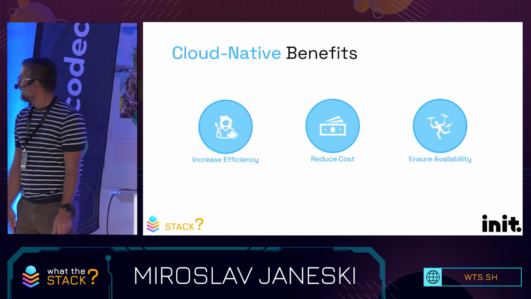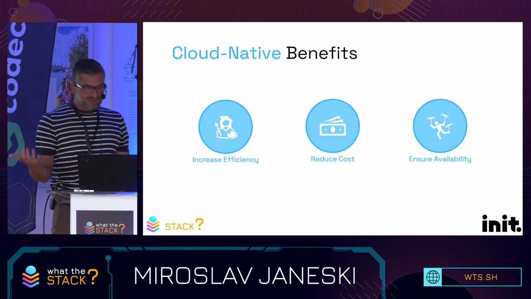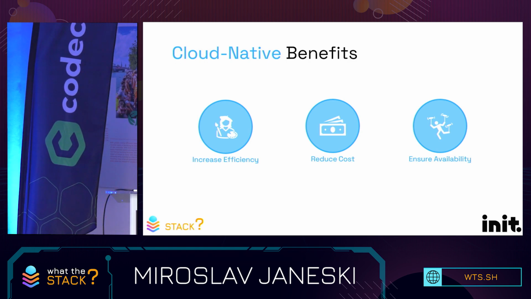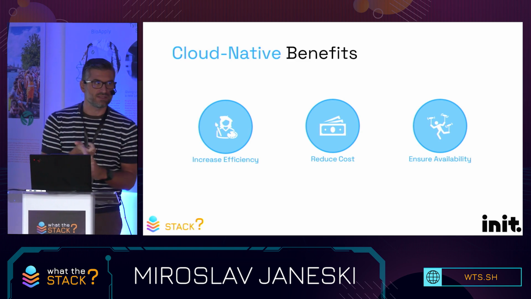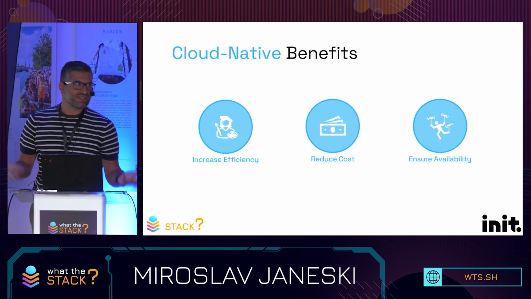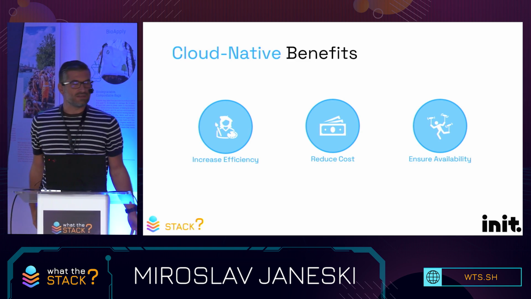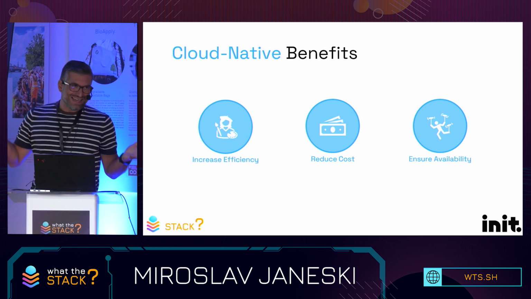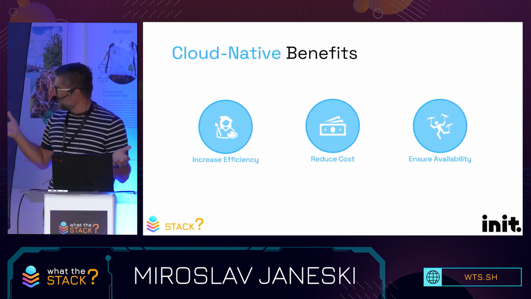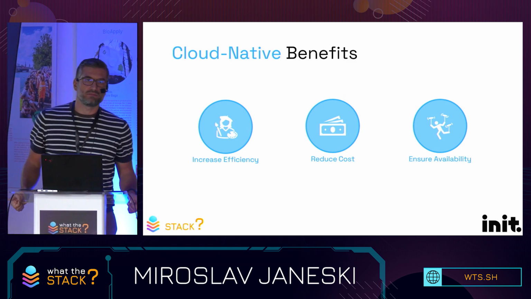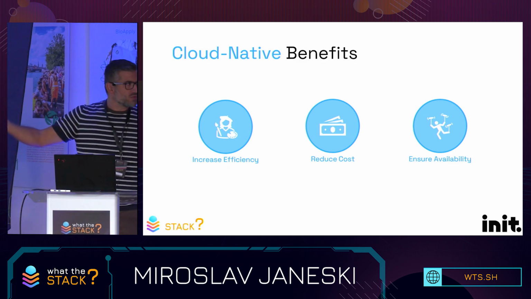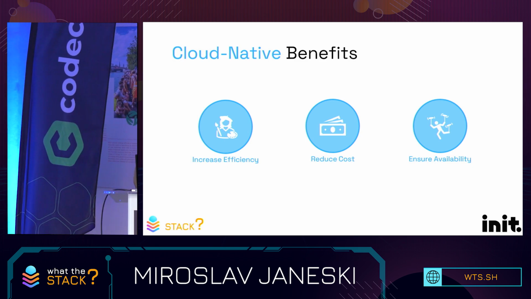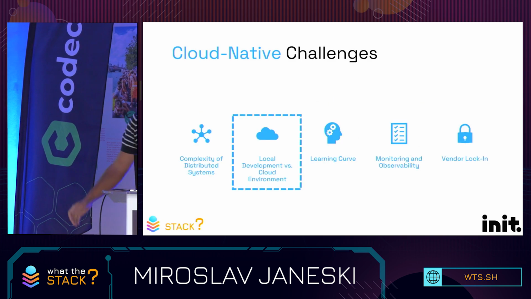And of course, ensuring availability, that comes from the cloud. You have almost infinite scalability, you have almost infinite resources, or at least in theory. So technically, resilience, auto-scaling, all that stuff comes natively from the cloud. So basically, yes, you can ensure high availability of your solution. You can do that on-premise as well, but then you might have cost issues. It's not that easy, definitely.